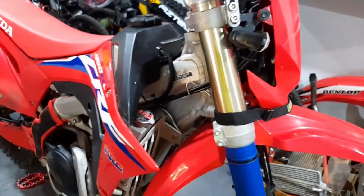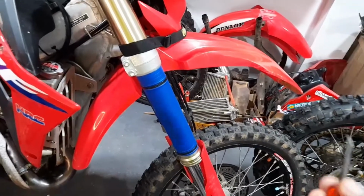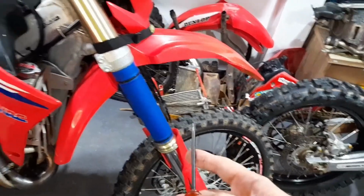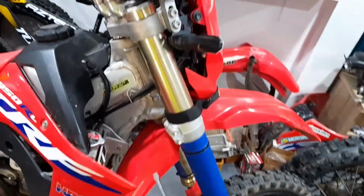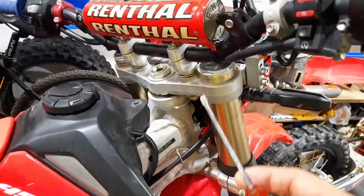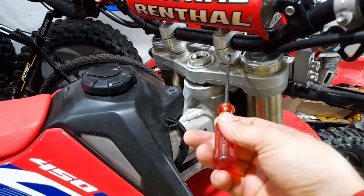But if you're a short rider, that's definitely going to be worth it, because when you're riding enduro or trails, you maybe never get close to bottoming out. So why not make it lower so it handles better and it's easier to reach the ground? And there's a tip for how you can lower it even more, and that is by installing bar raiser mounts.